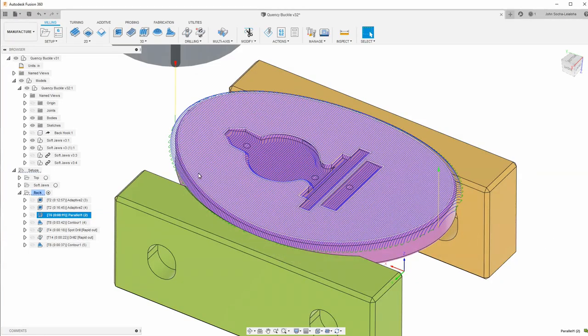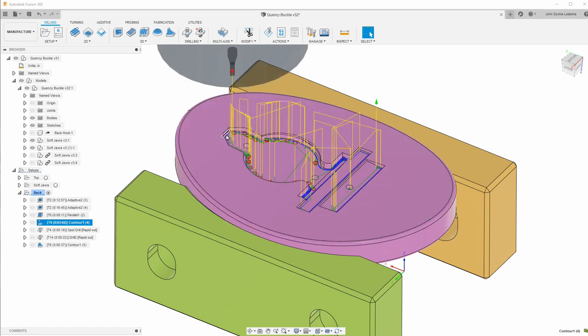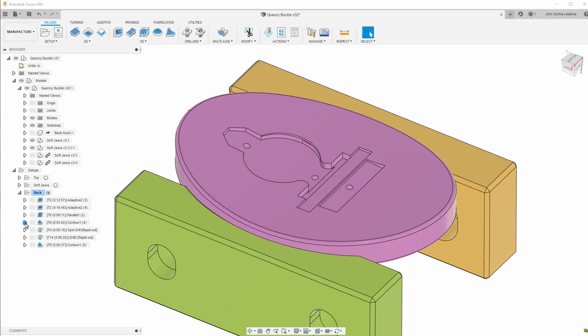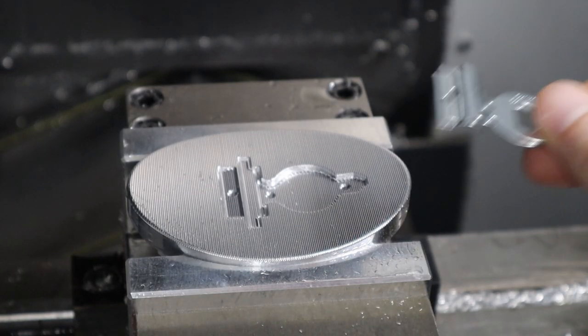I lost the footage for the following operations. The first one is a contour which is to clean up the edges, the inside corners here with a smaller cutter. The cutter I'm using is a one-sixteenth inch flat end mill. Then I spot drilled for the three holes that will be tapped for 4-40 screws. I did a rapid drill. Turns out I could drill straight through without any problems although for this one here I drilled a little bit too far.